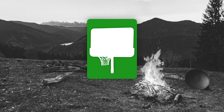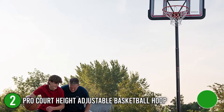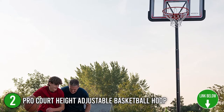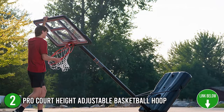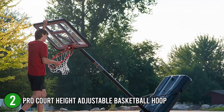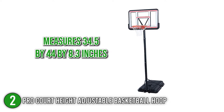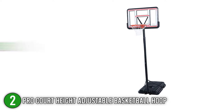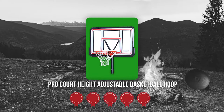The second portable basketball hoop on our list is the Pro Court Height Adjustable Basketball Hoop. The Pro Court Height Adjustable Basketball Hoop gives you years of recreational basketball enjoyment wherever you are. It comes with a Pro Court Base that can be weighted with sand or water so you don't need to worry about it being toppled over easily. As for the size, it measures 34.5 by 44 by 8.3 inches and weighs 55.8 pounds. TrustedShoppingGuide.com has awarded the Pro Court Height Adjustable Basketball Hoop a 5 badge rating.